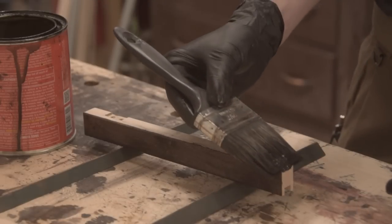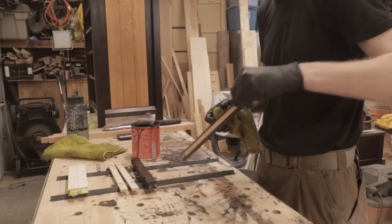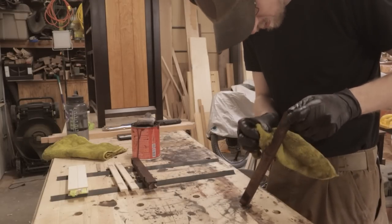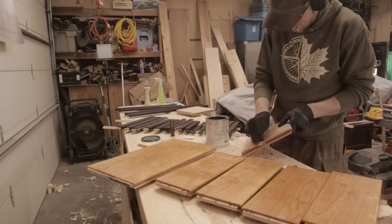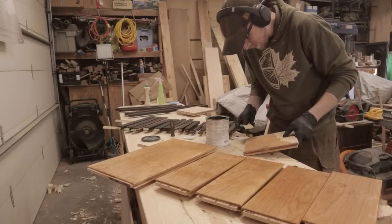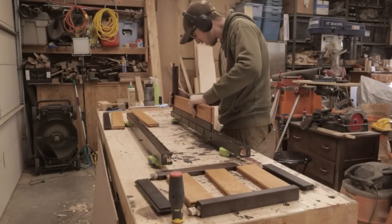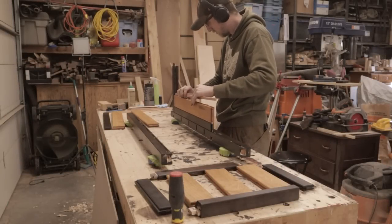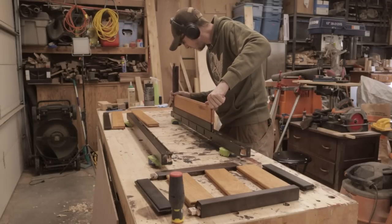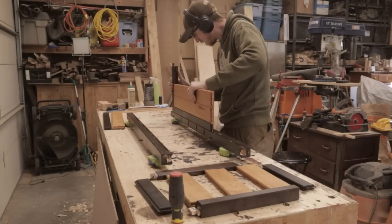Now, the really interesting thing about this staining process is that it kind of has to take place over 3 days. In order to allow all of the different levels of staining and finishing to fully cure, it does take a decent amount of time, but it is well worth it. I thought this was going to end up causing issues by pushing certain parts of the project back, but I was actually able to put things in a really good order. So while the stain was drying on those other components, I was able to do the primary glue up for the main structure here. And the nice thing about this is I was actually in a pretty relaxed mood.